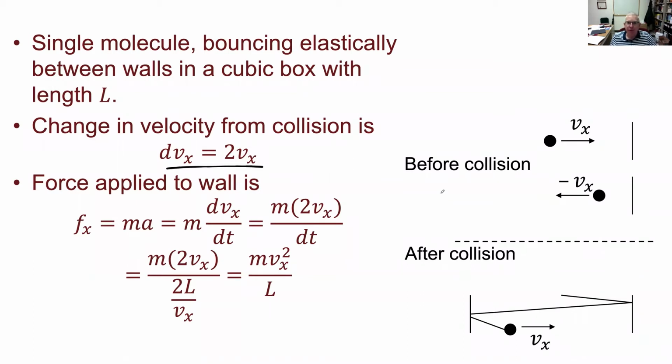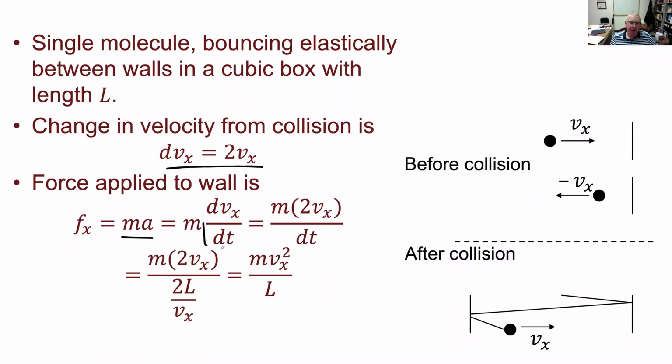Next, just Newtonian physics. We take the force applied to the wall. The reason we're taking the force applied to the wall, of course, is because pressure is force per unit area. And that's how we're going to work our way towards having things in terms that are what goes in the gas law, is to get to pressure, right? So the force applied to the wall is just ma, where that's mass times acceleration. M is the mass of the particle. A is the acceleration on the particle. And that acceleration, of course, is just the change in velocity with the change in time, right?